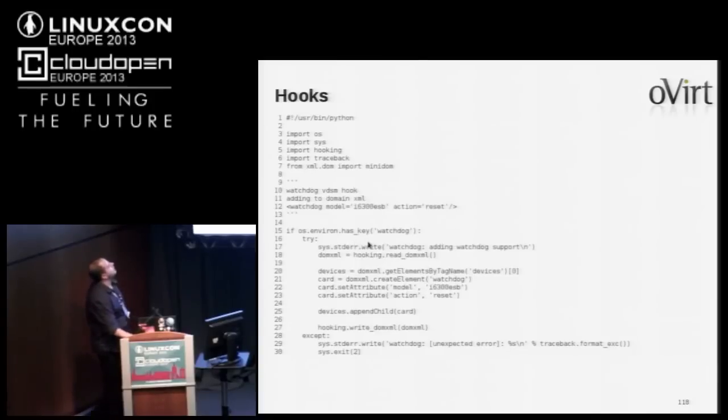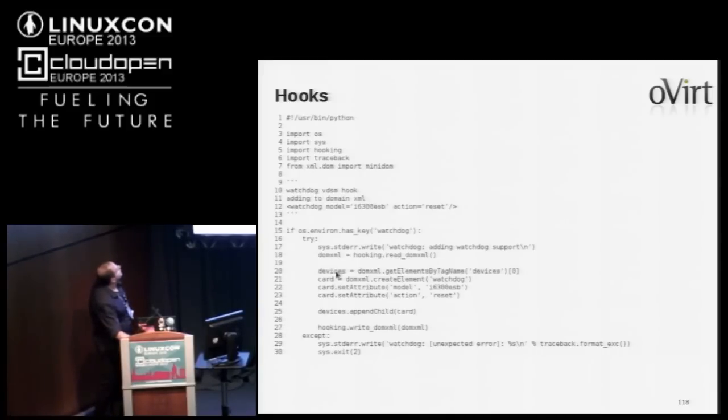What this hook does is add a watchdog device. It's basically a device that identifies something wrong happened to the VM, and if the VM crashed, it can do a specific operation. In here, we decided that we do a reset action. I think that now we have the watchdog support already inside the oVirt engine, but before we had this support, people said, we want to use that. Why can't you allow us to use that? So an easy way to add this functionality is to write a hook by ourselves.